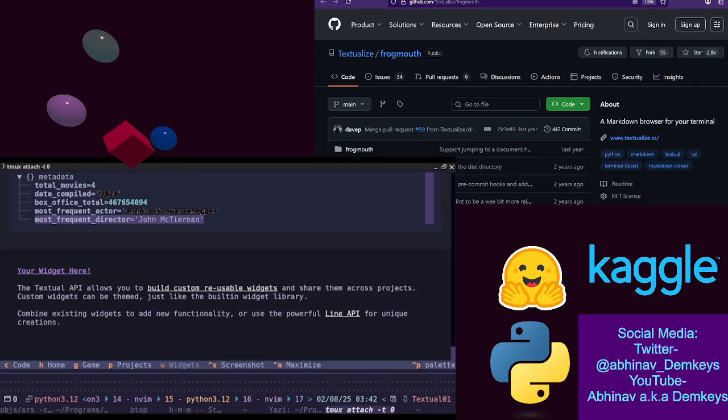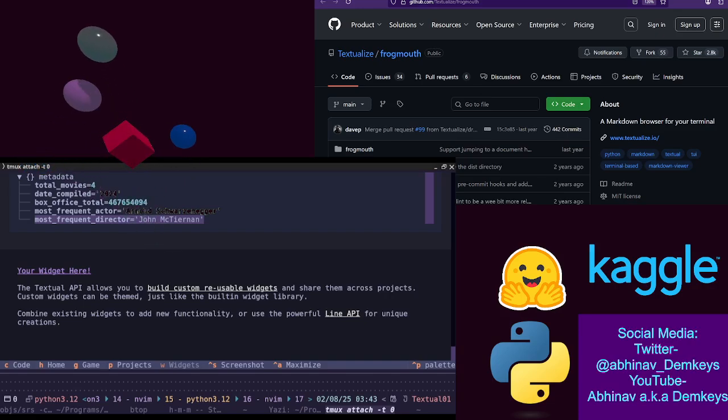I mean, I'm nowhere near that stage where I would need to create my own custom widgets, but once I'm past the basics, then I can look into it. But yeah, dude, I'm excited for this. I'm super excited for this.